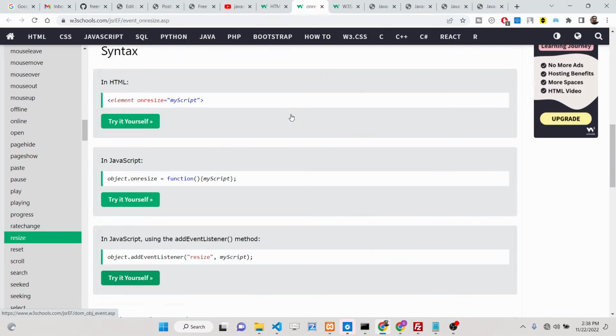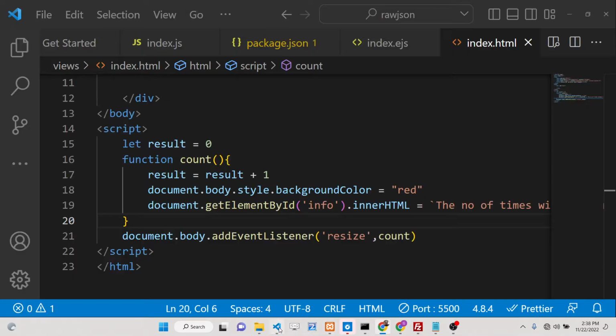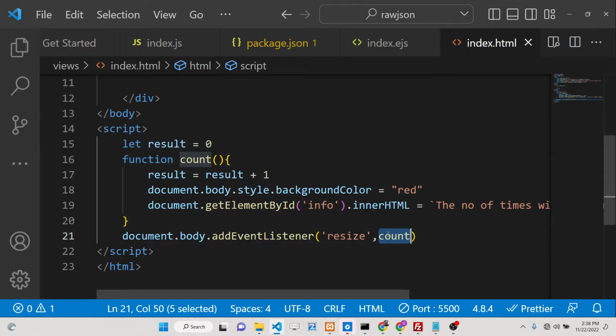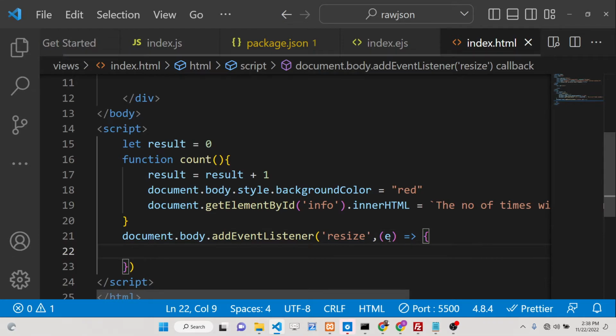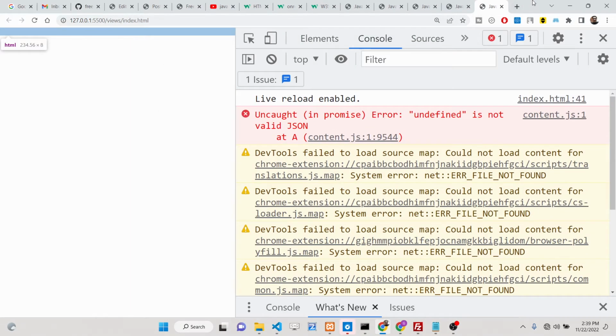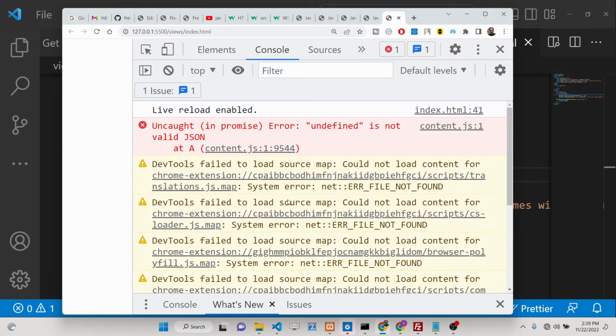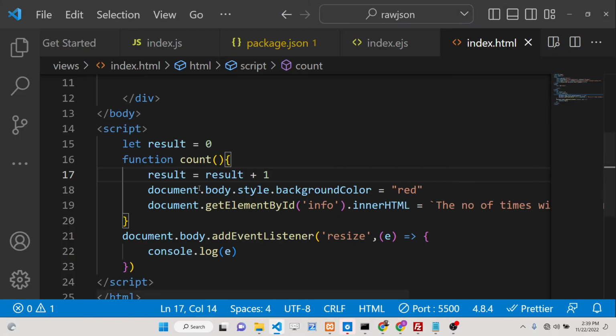I think you can attach it using add event listener. Resize is the event, and count is the function. You can even have this event variable here and print out this event. Let me just do that, and if I try to resize it and check the console, I think it is not targeting it.